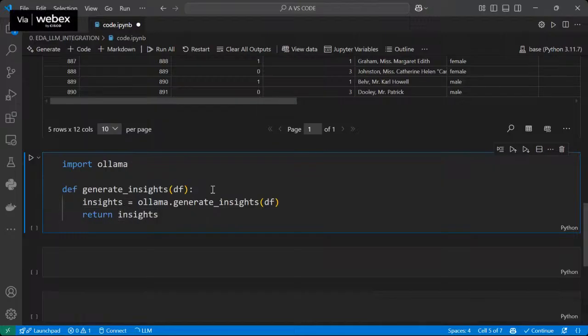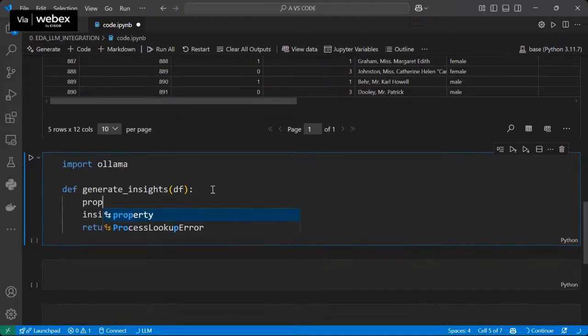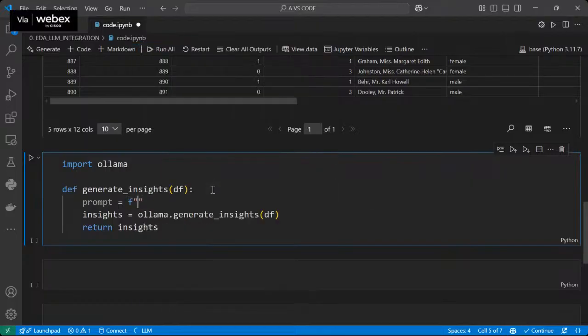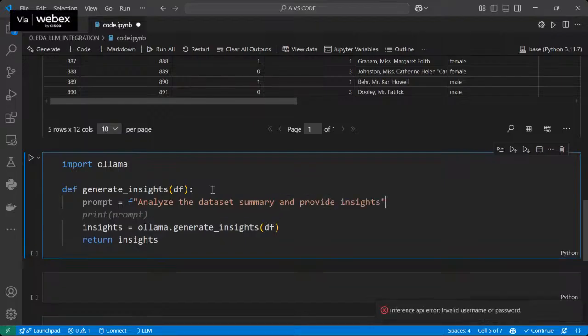no. I need a prompt. Rather than insights, I have to create a prompt. I put it in a format string, and I'm saying: analyze the data set summary and provide insights.